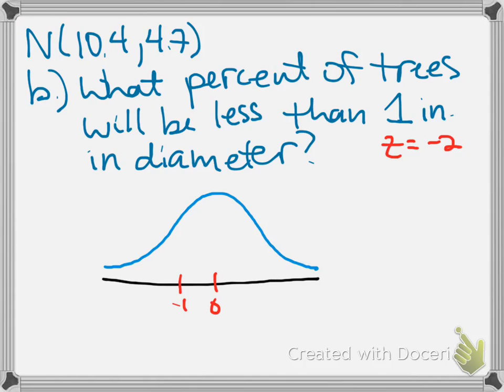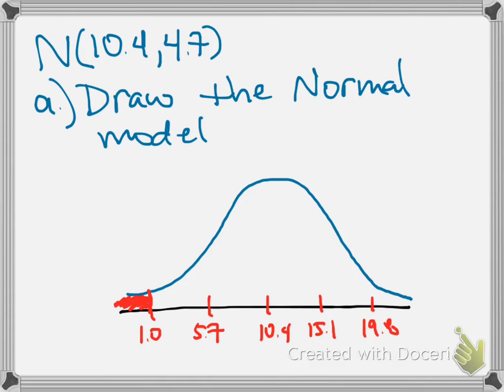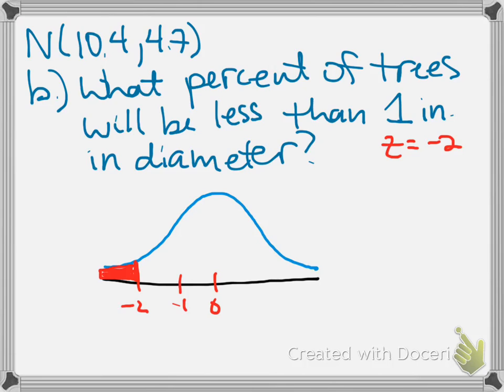Here's our z-score of -1, excuse me, and here's our z-score of negative 2. So again, we are interested in figuring out what is the area to the left and below the curve at our z-score of negative 2. As you can see from the diagram, just like we saw from our regular normal model, it's not going to be a very big area. It's going to be a pretty tiny percentage of our overall area under that curve.